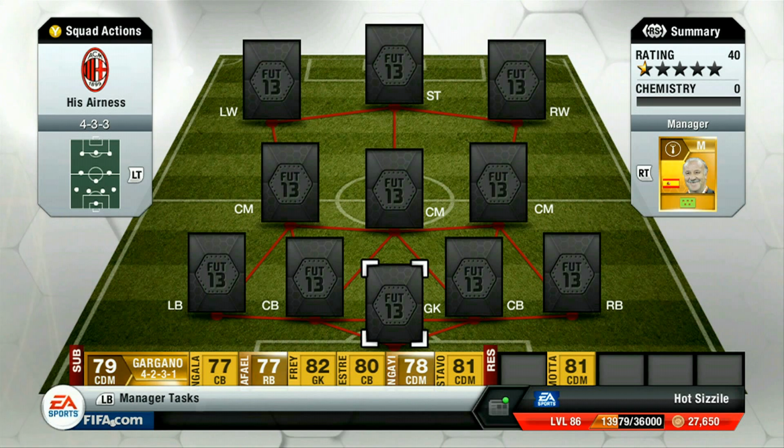Today we finally have another hybridly brilliant squad builder, and we're going to go ahead with the 4-3-3 one more time. And I want to really talk about the 4-3-3 before we get into things. First of all, this formation sometimes does amazing for me and sometimes just does not work on Ultimate Team.